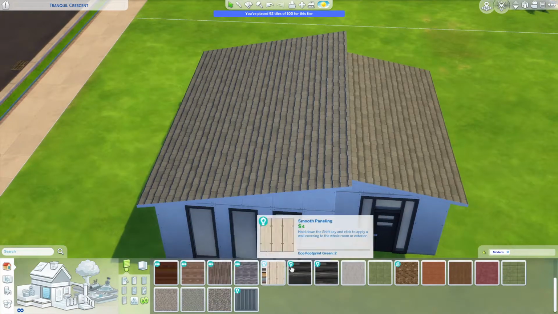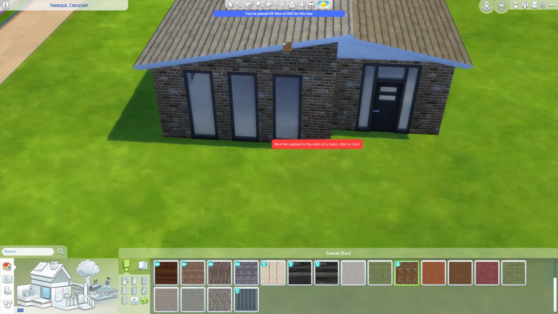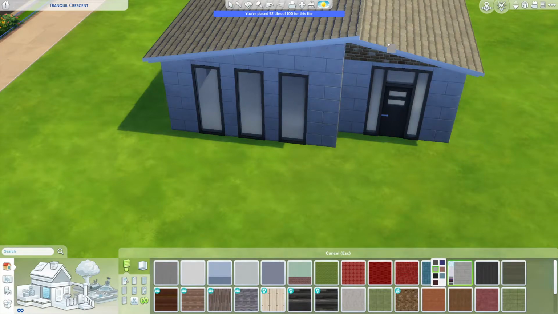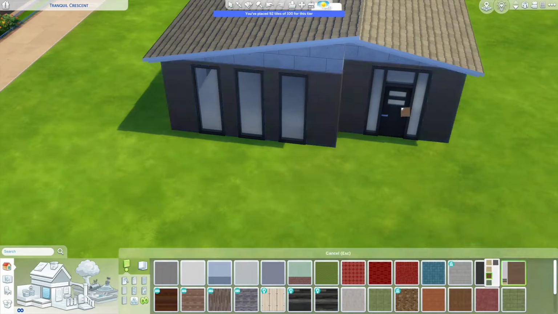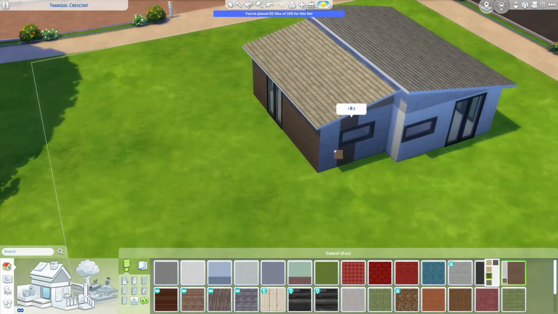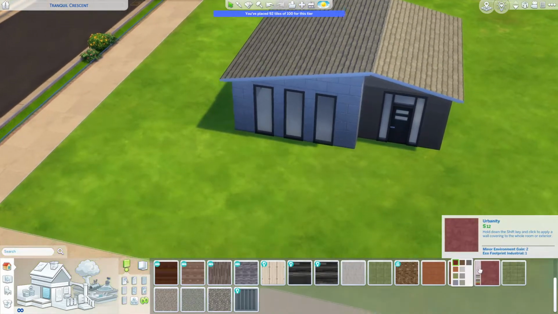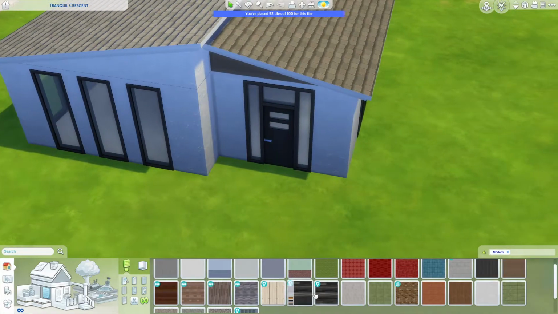Wait, so this is all the modern wallpaper we have. Literally everything. We cannot use anything other than this. That does not look really good. That looks too prisony. Maybe if I did one side wood, it could be quite cool looking. Then the other side, maybe just a standard concrete.